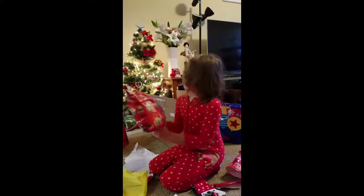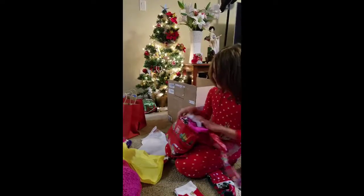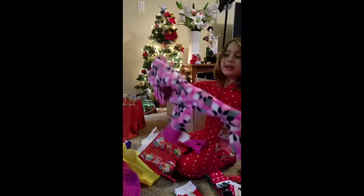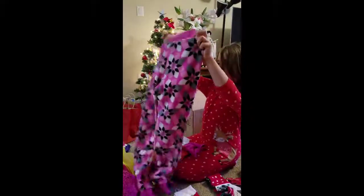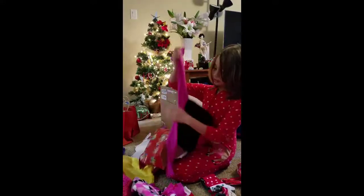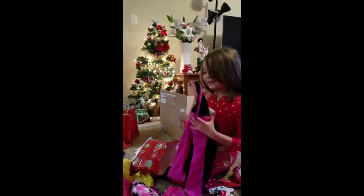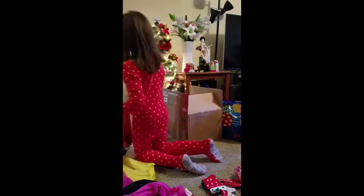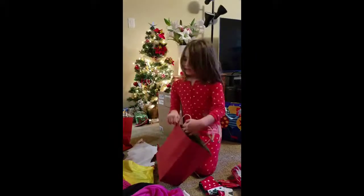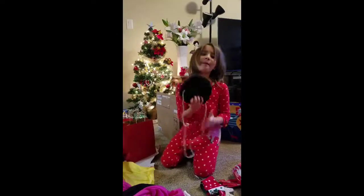This one says: To Adriana from Mama. This one — it's a little warm. Thank you for the pajamas, I guess. They look like pajamas, so I'm going to say pajamas. Thank you. Oh, I like this shirt — it's so pretty. Thank you, Mommy. This is in a bag, so I'm going to fold that. It's so cute, Mommy! Thank you.